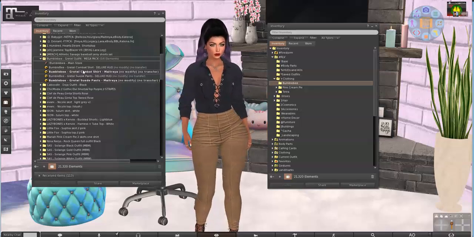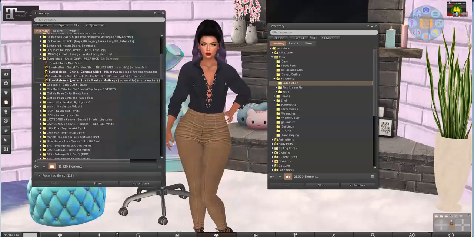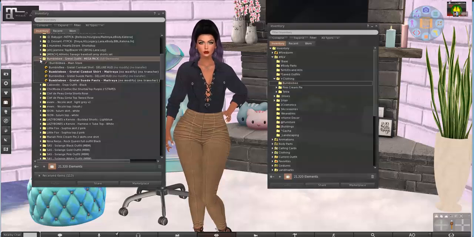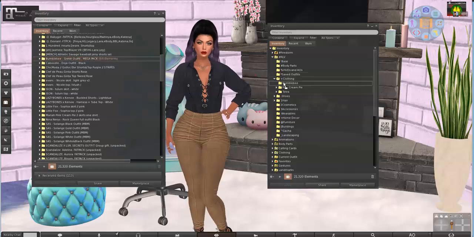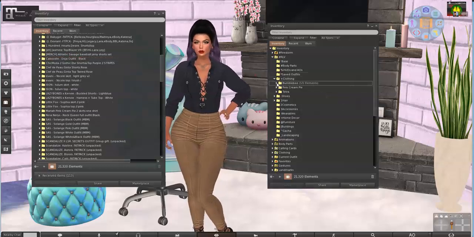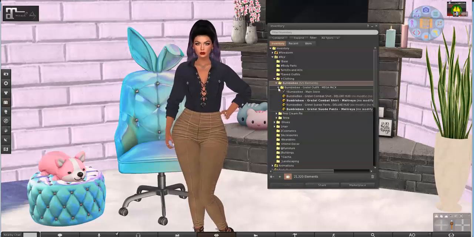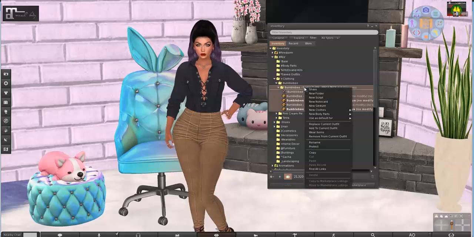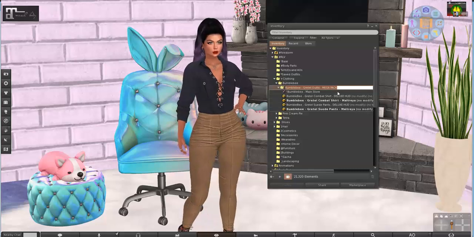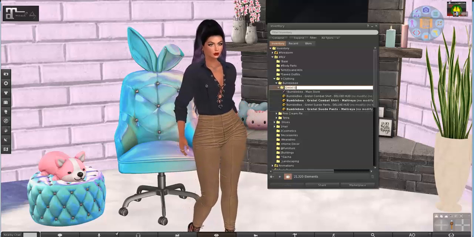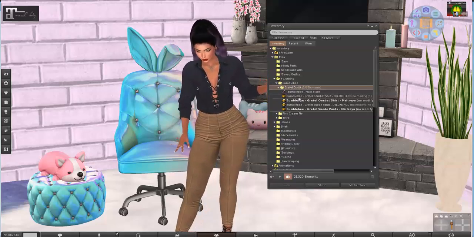Just saying. Okay, so there is my Bumblebee folder, and I am going to take this outfit folder, the Gretel outfit folder, and we're going to drag it into the Bumblebee folder. Then I'm going to open that up and close this one, don't need it anymore. All right, so now we need to rename this. Where's my rename? Rename. We're going to call it the Gretel outfit because that's what it is. And we know it's Bumblebee because it's in the Bumblebee folder.